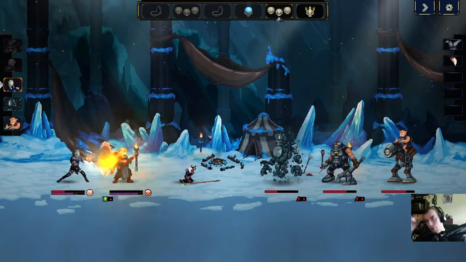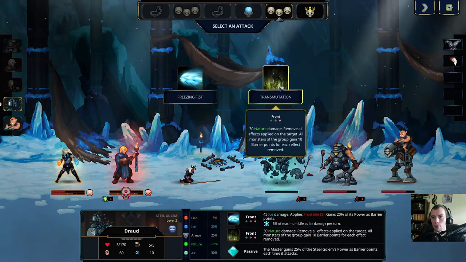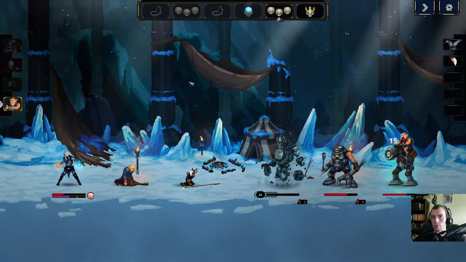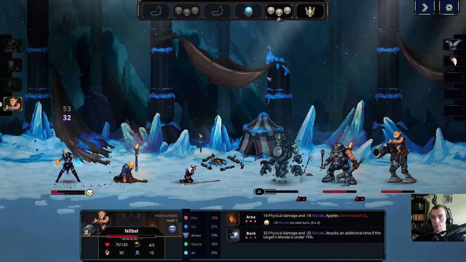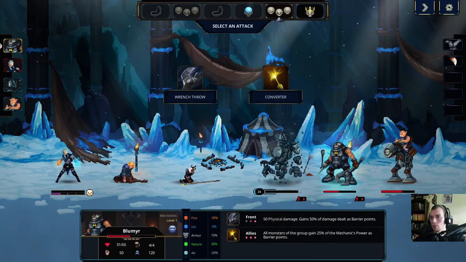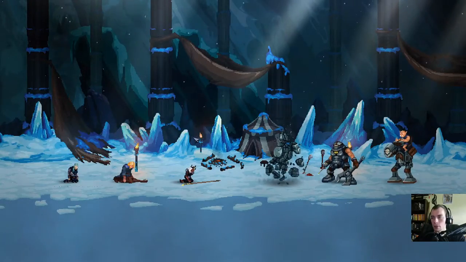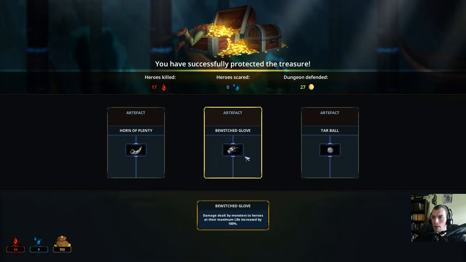This barrier mechanic's pretty interesting. Could see it becoming quite strong later on. Sure. Wait, what? Why did he fire twice? What just happened? I mean, I'll take it, but I don't know why that happened. Alright, we got the horn, the glove, and the tar ball. I think I just take the horn here. Simplest to use.